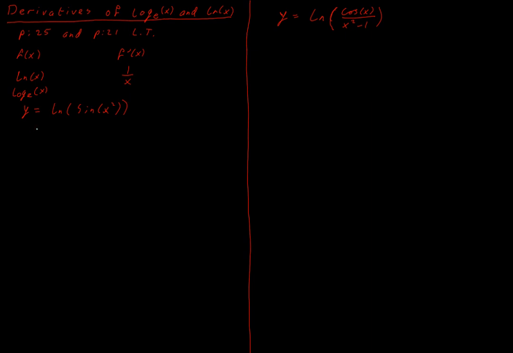What happens in practice, because that's a fairly straightforward rule, is that you have to apply it in the context of messier functions. So let's have a look at what we've got here. y is equal to the natural log of sine of x squared. So several layers of things going on here. Now, there's no log rules that I can see here that are going to simplify my problem. If I had sine squared here, I could take that out as log multiplied by 2. That's one of my log rules I know from page 21. But the squared here is inside the sine function. It's in the input of the sine function. So I can't take that power of 2 out because it isn't inside the log. It's inside the sine. So I need to be careful of that.